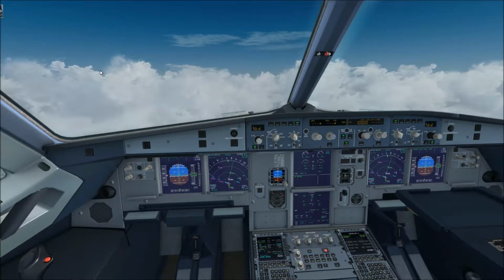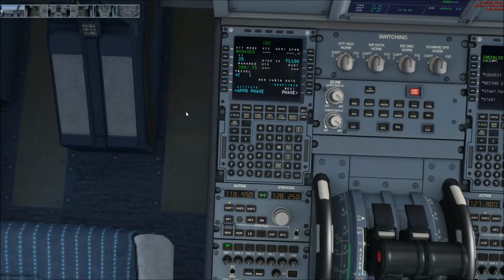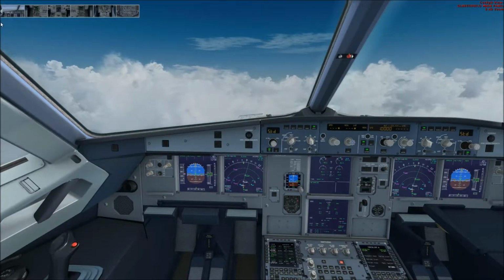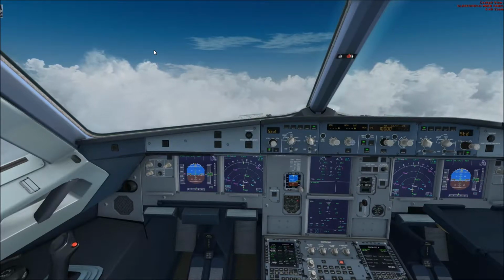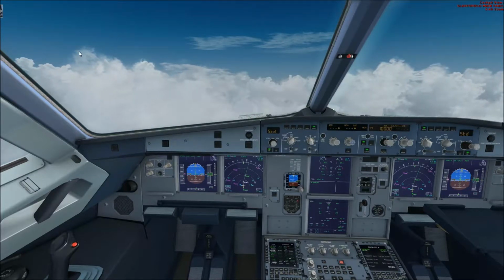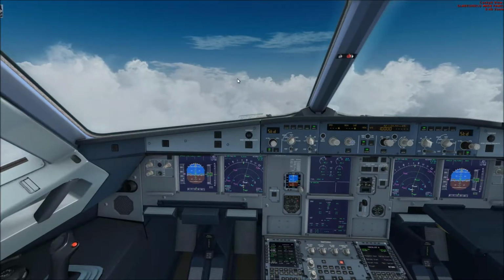Right, we are at our cruise now. It'll take too long, and if you can look, it's not actually that far till we start descending. It is a very short flight, this one actually. That's why I thought I'd do it. Excuse me. This is why I thought I'd do this flight. It's better.